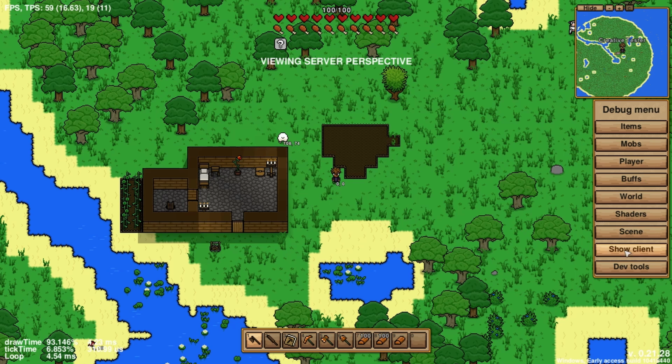The show server shows what the server is doing and how it's processing things. So here you can see the sheep is moving to here and then it'll walk this way.